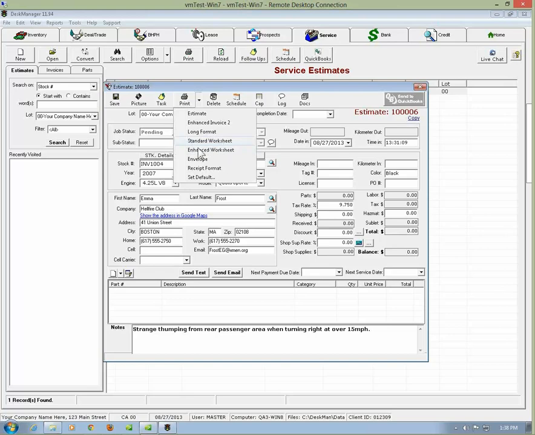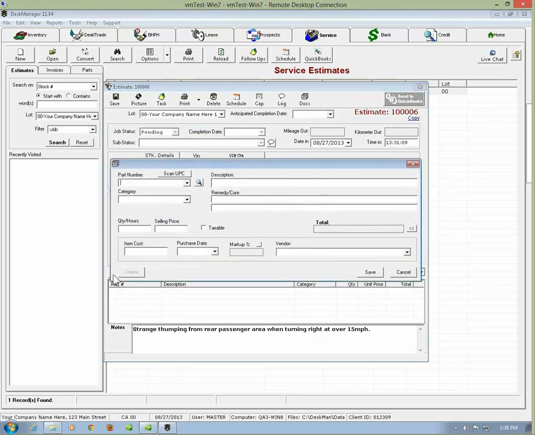All right. We've printed out our worksheet. Our technician has taken it. They've gone, they've done their thing, and now they think they know what we need to do to this car to get it into shape. So now we need to start building our parts and labor table here. What are we doing to this car? Well, whether you're going to have your technicians actually doing this work, loading up the information, or you're going to have them scribble on the worksheet and someone else is going to do it, the clean blank button here, that's the new button. When you click on it, we're adding a new item to the invoice.